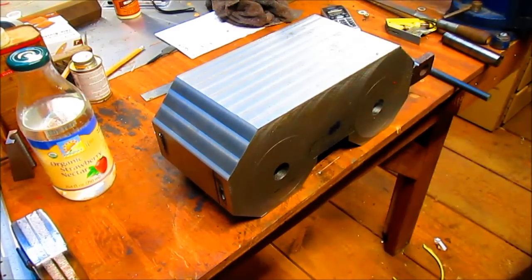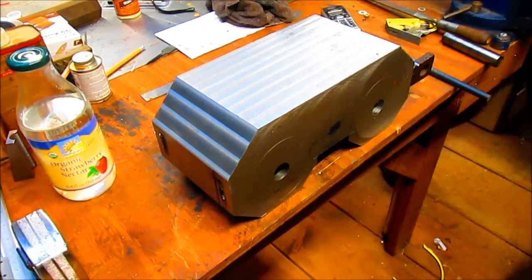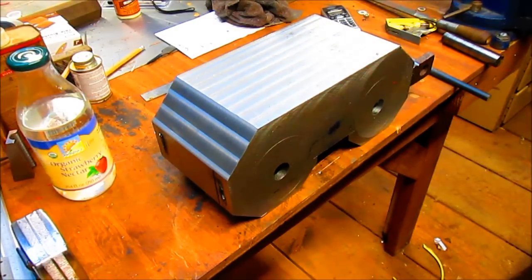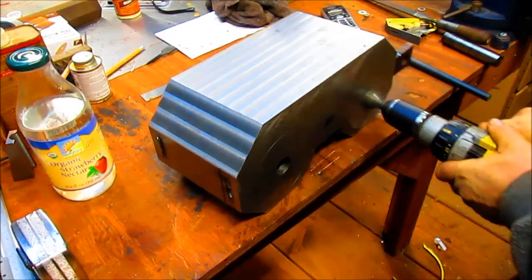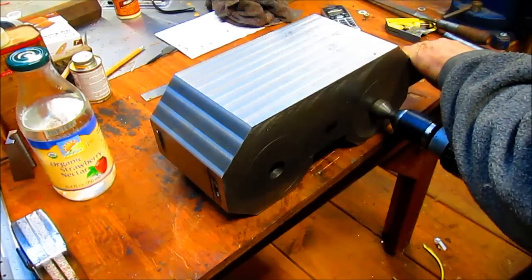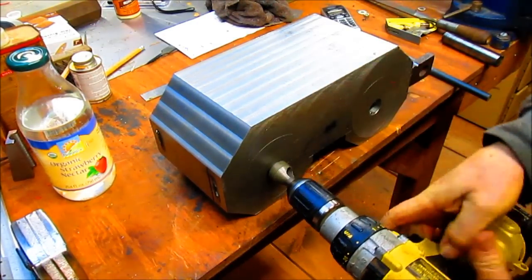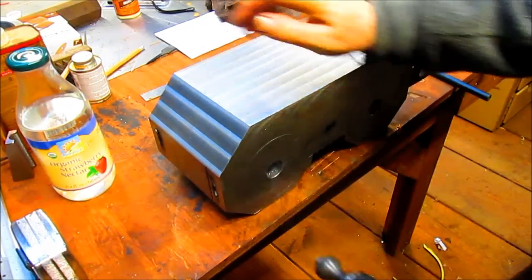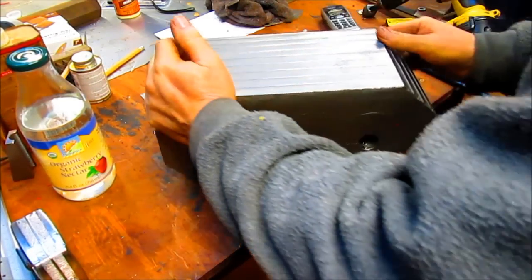Okay, so we've got this sitting on its side, and it turns out that we've got some pretty heavy-duty burrs in there. So we're going to go in and deburr this guy. And it looks like my deburring tool is just the right size. Okay, good. Let's flip it around.